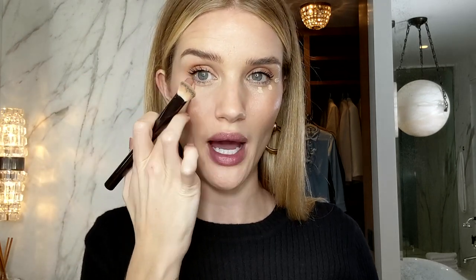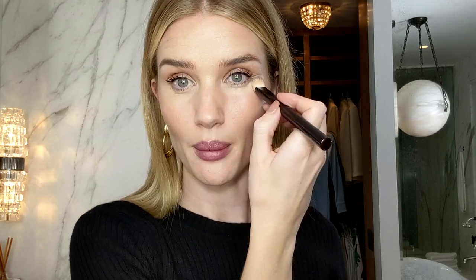The formulation of this concealer is 10 out of 10. It really covers blemishes, dark areas, and under-eye circles, and it's lovely and hydrating, leaving a dewy radiant finish underneath your eyes. The half-moon shape allows you to work the concealer up into the waterline and hugs the contour of your eye shape. I've also used it as an all-over foundation brush on the go — around the nose especially — because you can turn it to fit into all the contours of your face. That is brush number one, currently my absolute favourite.